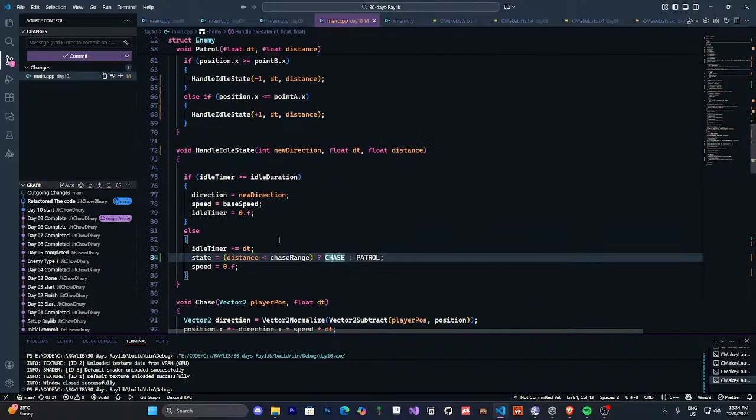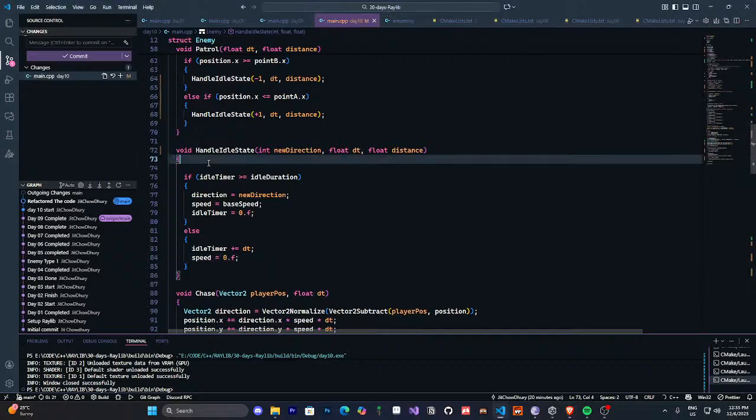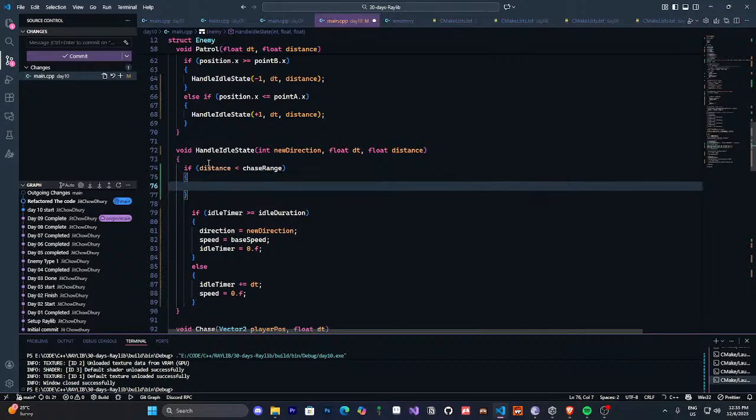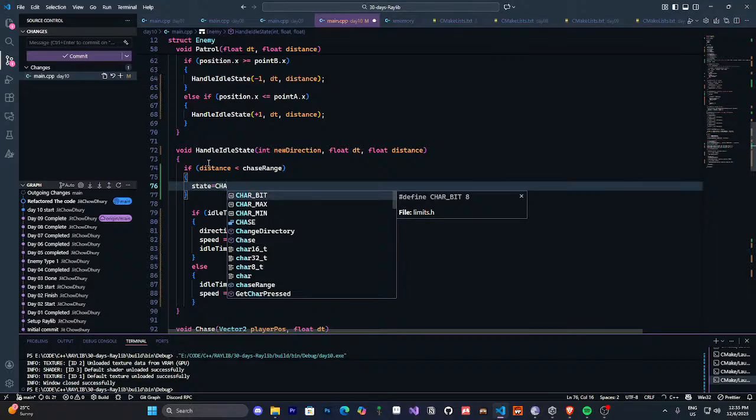After that, let's say handle idle. And instead of doing it here, if I do it outside that, distance less than chase range, then state equals chase.